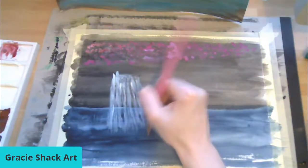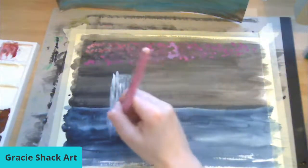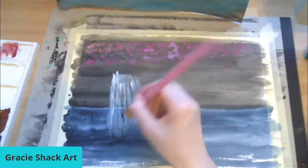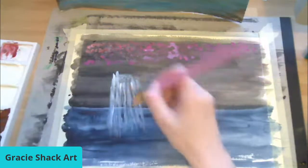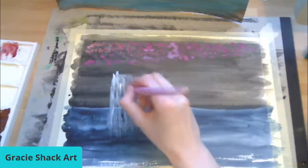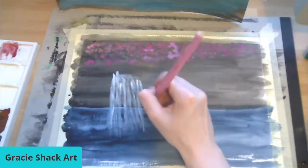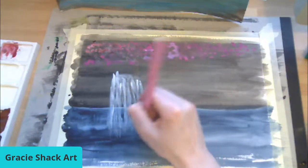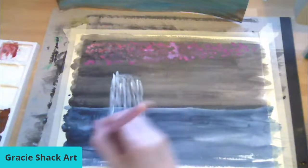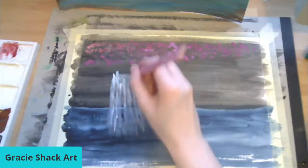I knew it was an angle because you need it to get that kind of look. It's not easy doing a waterfall because they're almost transparent in appearance, so it's kind of tricky. But there you go, you see. I was struggling last week with the watercolour. I couldn't get it to do this or anything. It was really tough to get that white. Yes, it's much easier with acrylic.